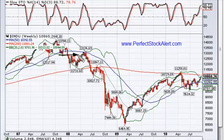So here, your low point was taken out right here. There's your low point. Then you find yourself oversold on the slow stochastics. You're going to get bouncing around as people are trying to wonder, is it a bull market? Is it a bear market? I don't know. And then the market bounces right here. Look at that big old running river. Each one of these candlesticks is a week of time. As she continues to go on, more and more people thought, hey, we have ourselves a bull rally here. All you were really doing was setting up the spike right there.